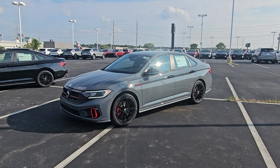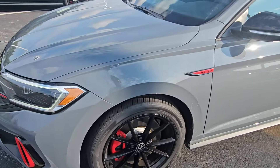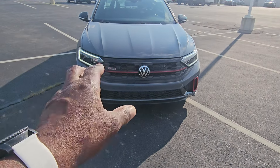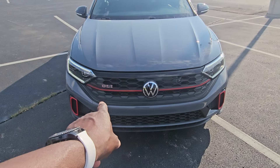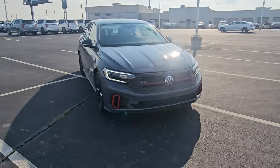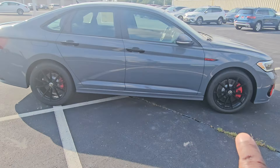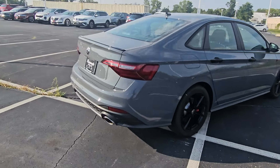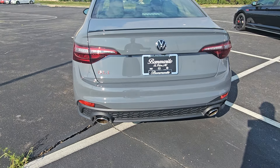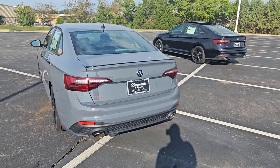The 40th Anniversary Edition comes with 18-inch black wheels similar to the Pretorias that were on the Golf R. It says 'GLI 40' on the quarter panel flare. You have the red accents at the front and the full LED running lights inside the headlight. There's a red line just below the GLI logo going up to the emblem on both sides. Both cars are equipped the same for safety features: adaptive cruise control, lane assist, blind spot monitoring, and autonomous emergency braking. The Anniversary Edition has black mirror caps, black window surrounds, black wheels, red calipers front and rear, dual exhaust tips, a honeycomb baffle design, and a black lip spoiler on the trunk.